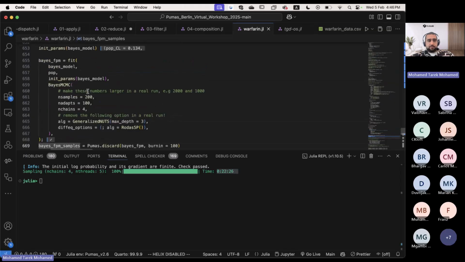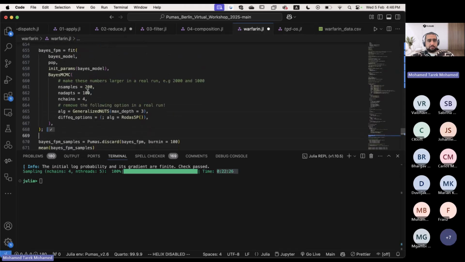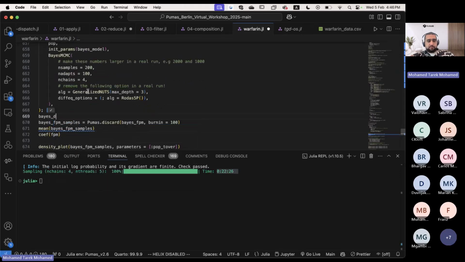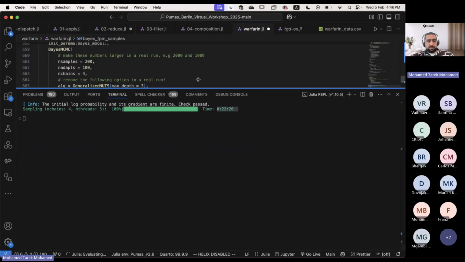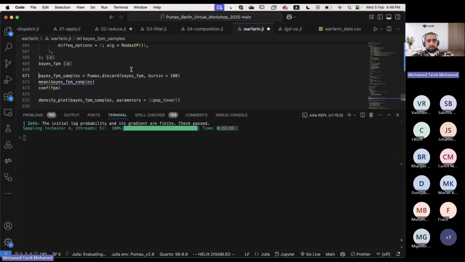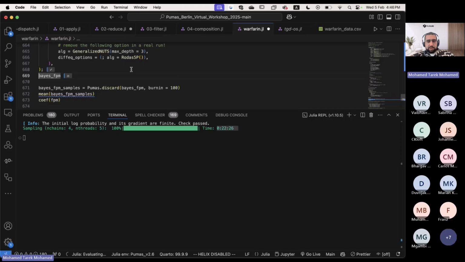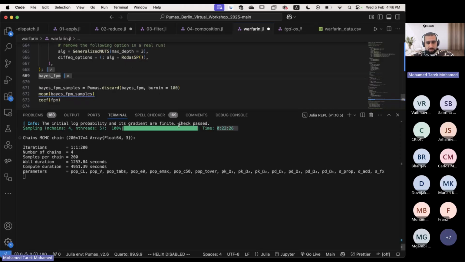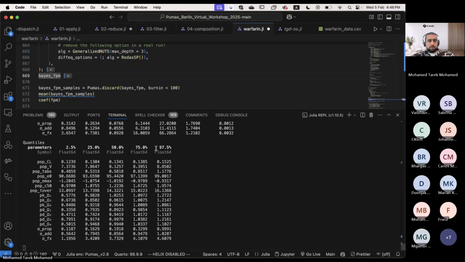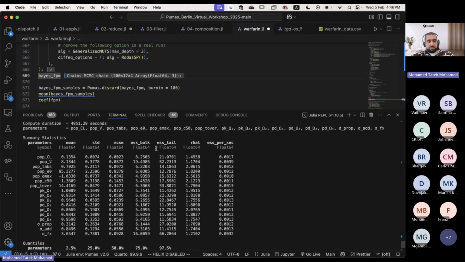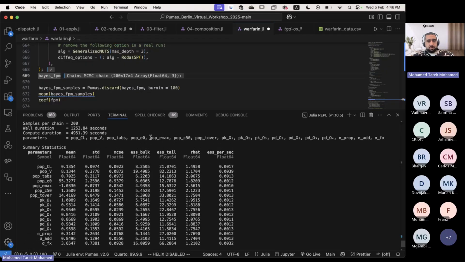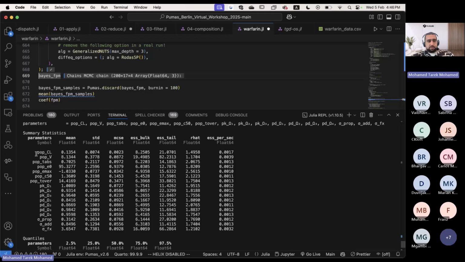And now that we have the output of fit, let's first take a look at the outputs here. So Bayes, FBM, if I just display the output. So we have this automatic or default output that we display. It's compiling once again, so I'll just give it a few moments. So here it will display some summary statistics and diagnostics for the different population parameters. And so things like the mean, the standard deviation of the distribution, the Monte Carlo standard error, which gives you some idea about how convergent your chains are.